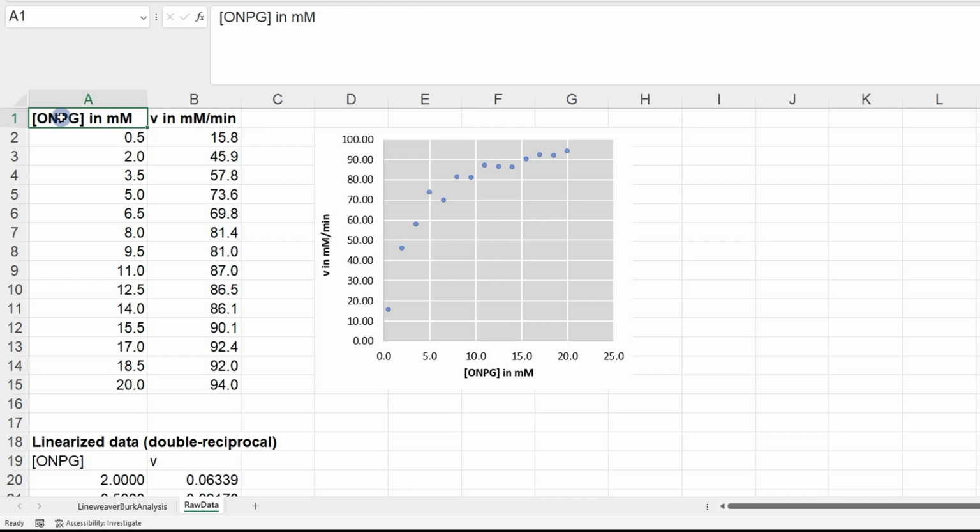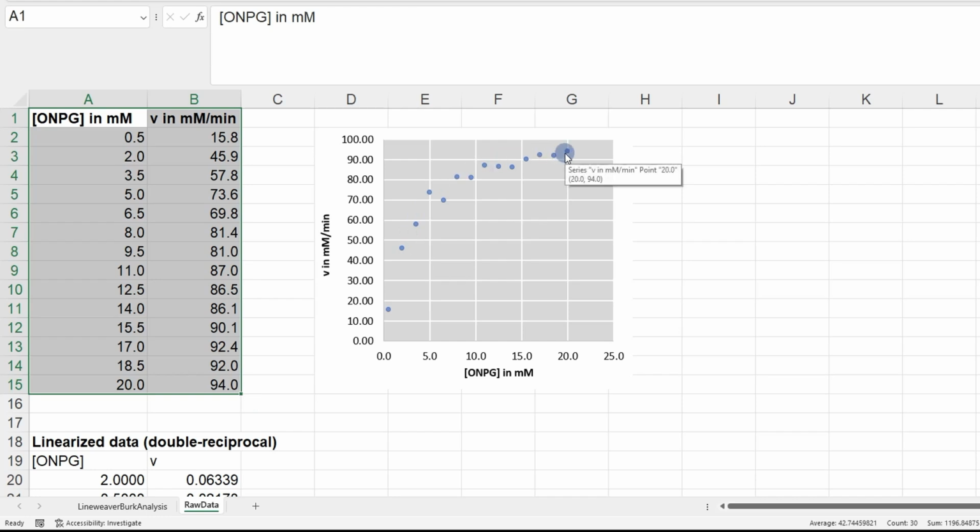From the raw data, you calculate the velocities of the reaction in, for instance, millimolar per minute. That's what I already did before. When you plot that data here, you see that it looks reasonably hyperbolic.